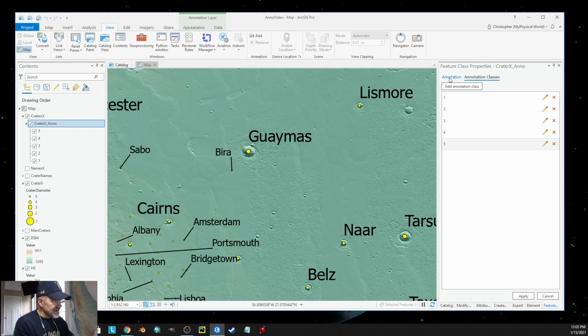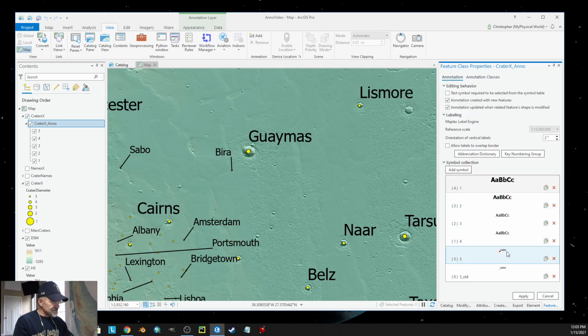Now I come back to annotation, and I notice I have this new one right here that has a symbol ID of 5. Basically what it did was took our original symbol ID of 0, made a copy of it right here, and then changed the symbol.